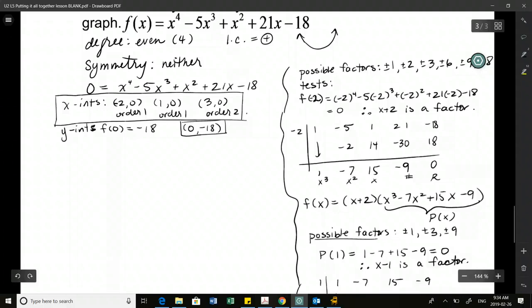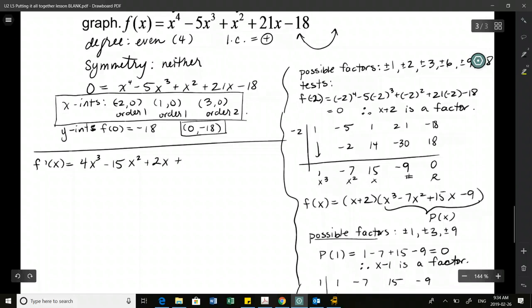Okay, derivatives. f prime at x. I see some division in our future. If you can do this, you can do any of them. It's using too much brain power. Okay, so I'm interested in where this is equal to 0.